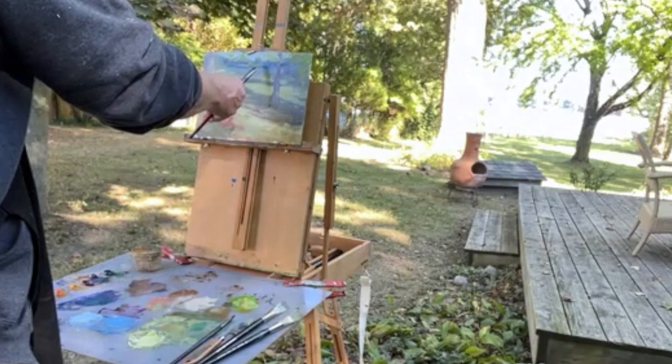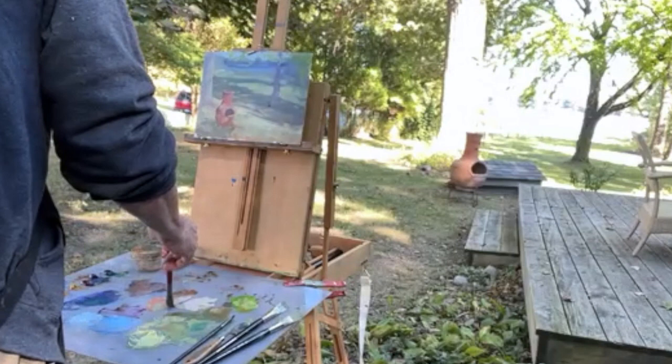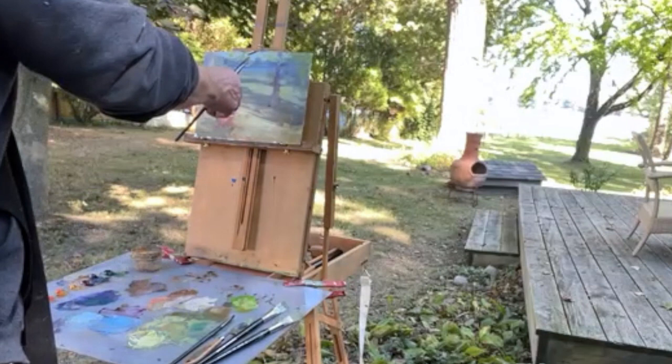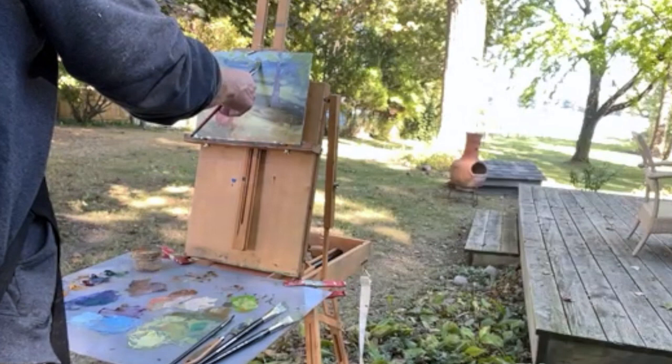What's that building? Another building here, right in here, a little bit bigger. Little white top there. It's basically just a little bit of white and cad red mix instead of white. I'm not using pure white back in here. It has a little bit of cad red mixed into it.